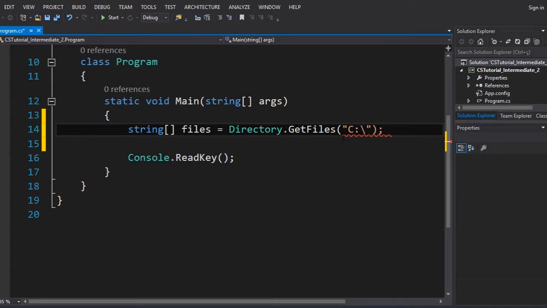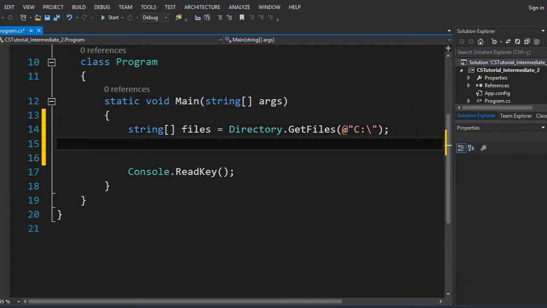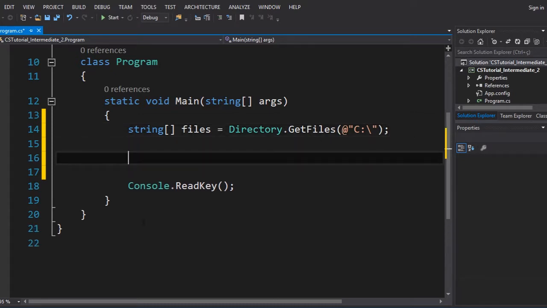So we need to add a symbol, okay, because this method we could pass this way. I'm gonna show you guys if we could do this, or if we wanna use the simplified version of the path, we need to use the at symbol at the beginning. So let's jump into the loop.